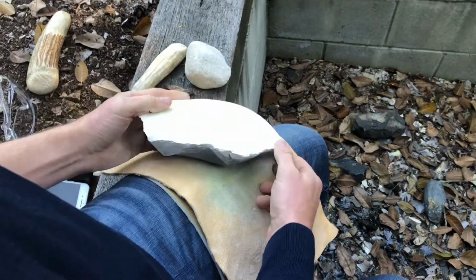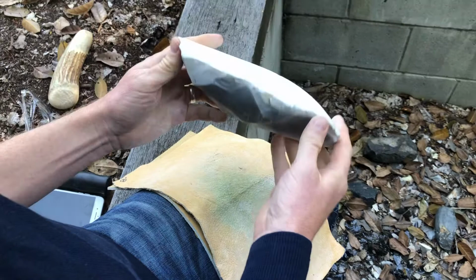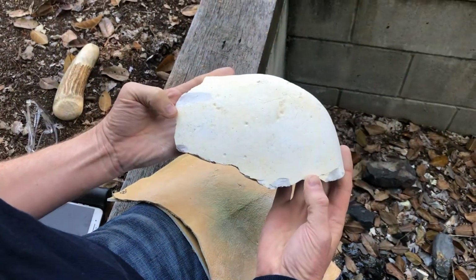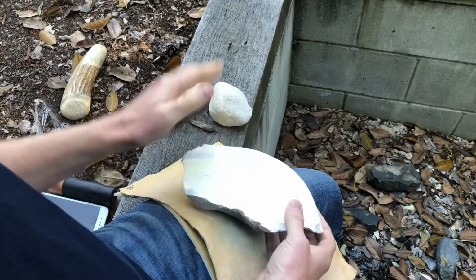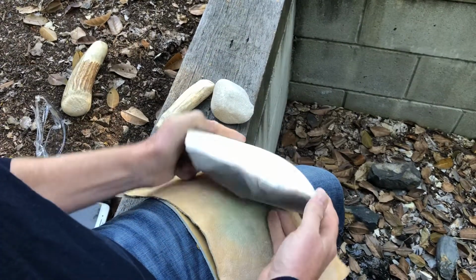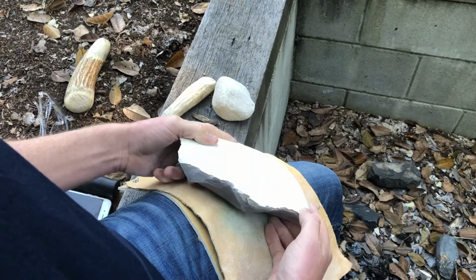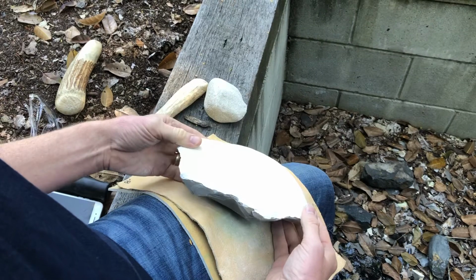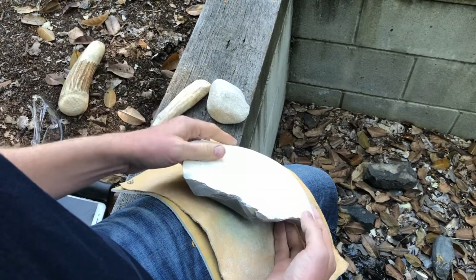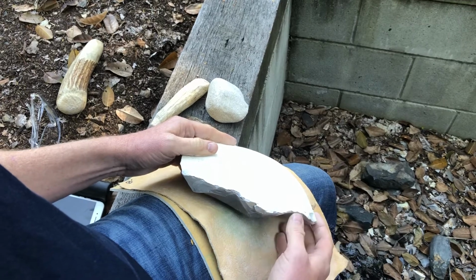Okay, I thought I'd just give you a quick introductory lesson in flint knapping and go through some of the key terminology that we use in studying stone artifacts. So what I've got here is a block of flint, nice quality flint, and we call this the nodule, and it's already been flaked a bit, so you can see some scars here from old flake scars. And what I'll do is I'll just demonstrate the removal of a few flakes, and we'll look at some of the key features that come off those flakes.